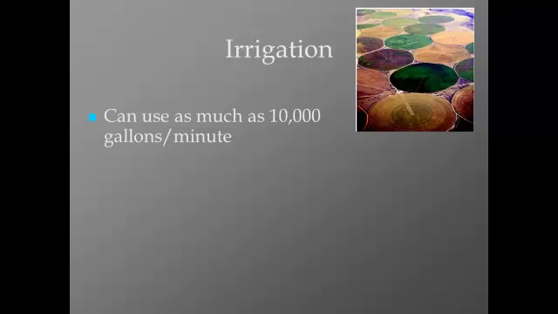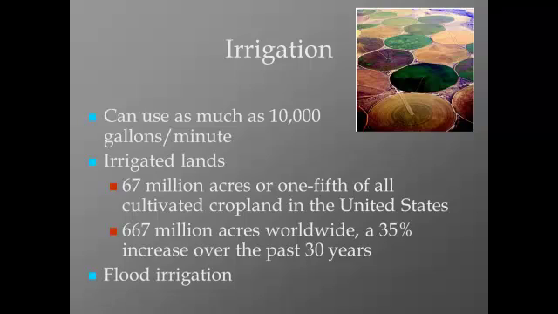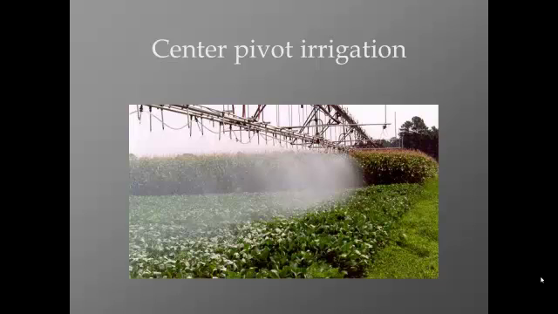The most inefficient type of irrigation is flood irrigation, in which entire fields are flooded as water is delivered to the crop at different intervals by allowing it to run open in the field along crop rows. A more efficient system is center pivot irrigation. In center pivot irrigation, large pivoting arms move over crops, delivering water directly to the plants from overhead. This way, less water is lost to evaporation or seepage into the ground. There is, of course, still going to be some evaporation.